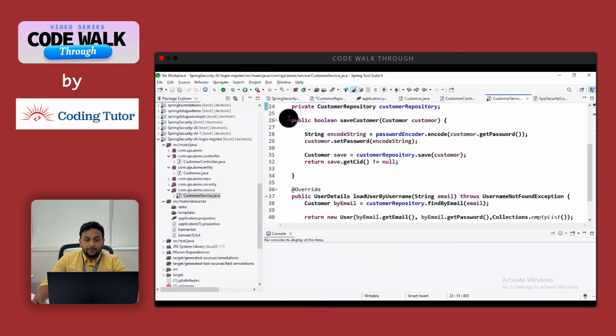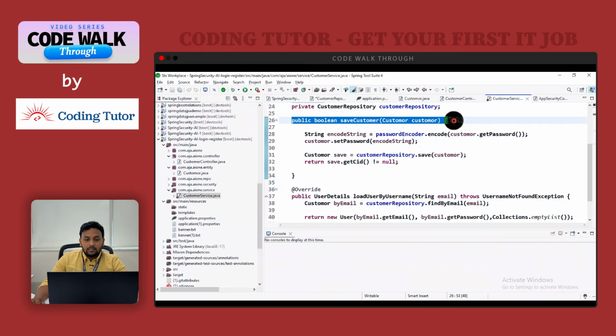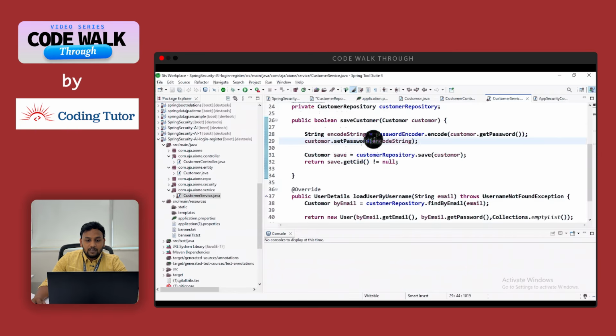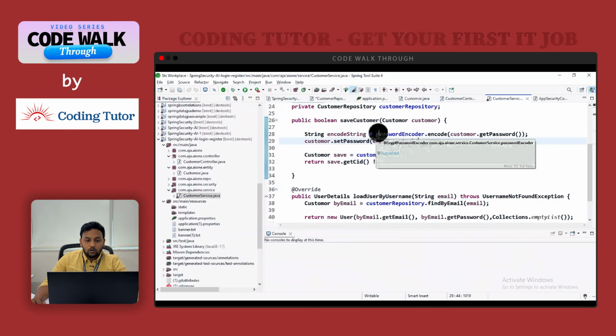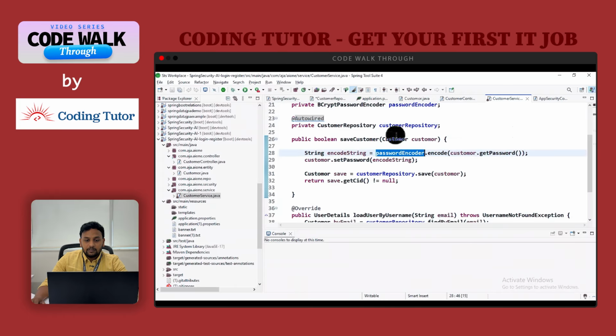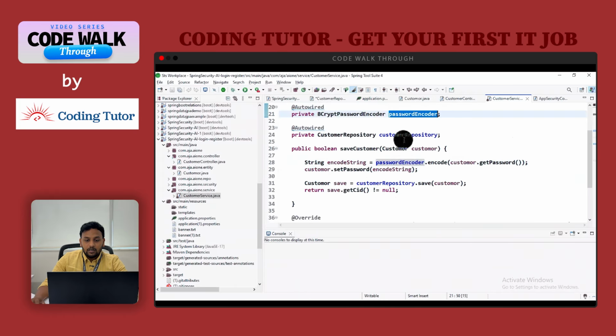This is the saveCustomer method. This is the reference of passwordEncoder.encode.